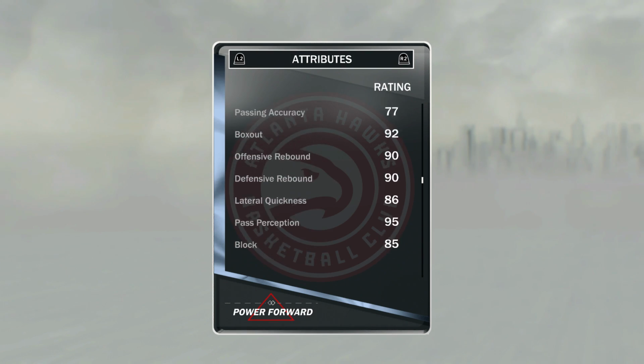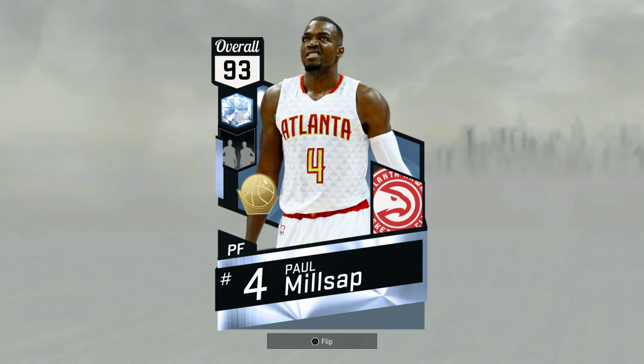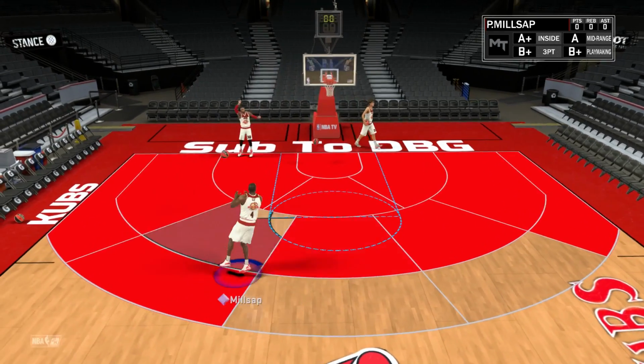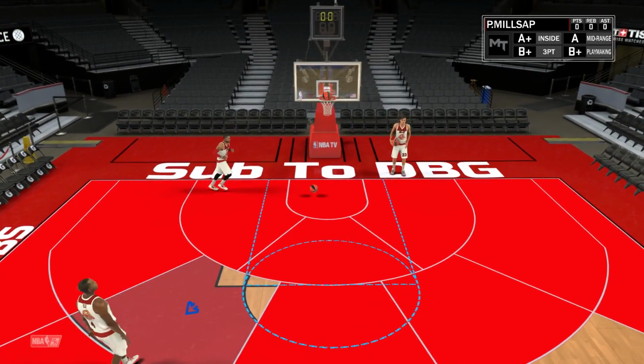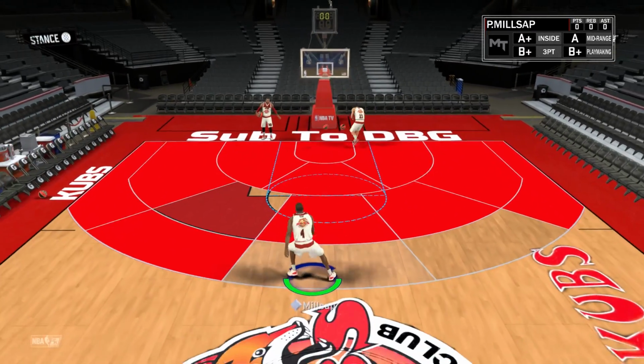He's extremely well-rounded. And I don't know why, I just put him slightly ahead of the likes of Antoine Walker. Very similar, well-rounded cards. And he's also a little bit cheaper than Antoine Walker as well. Paul Millsap, I wish he had a little bit more hot zones from outside the three-point line, but I'll take what we're given. You gotta take what you're given.